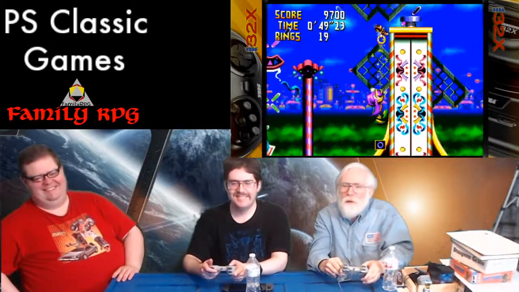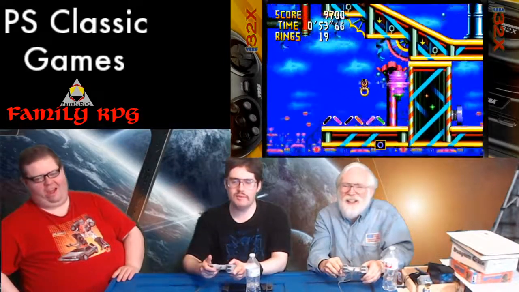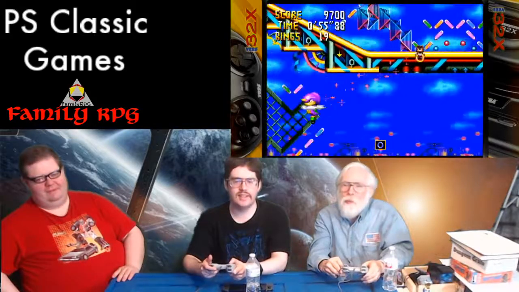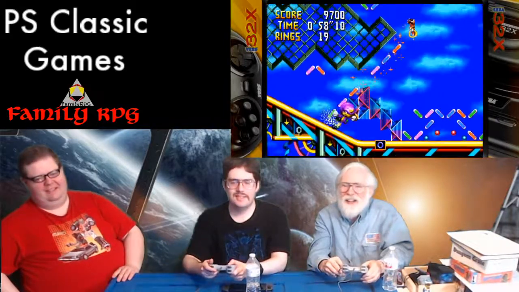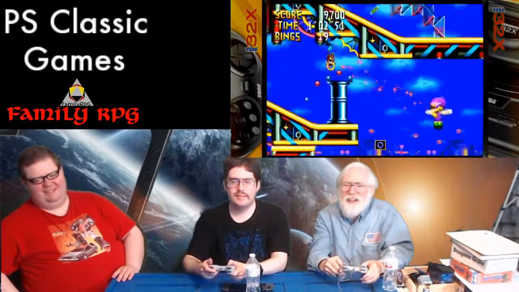Well, I've seen worse. The idea of Charmy B, though, is Charmy B pretty much breaks the game because Charmy B can fly infinitely. Uh-huh. Yeah. Like, even Tails, you know, Tails has a limit. Two tails. Yeah. But, yeah.